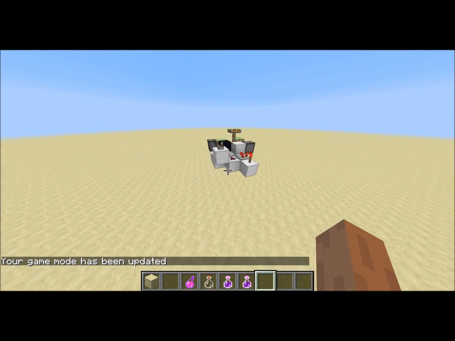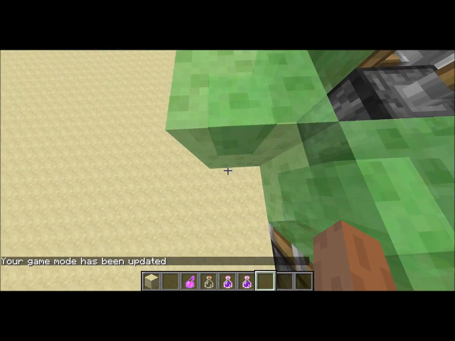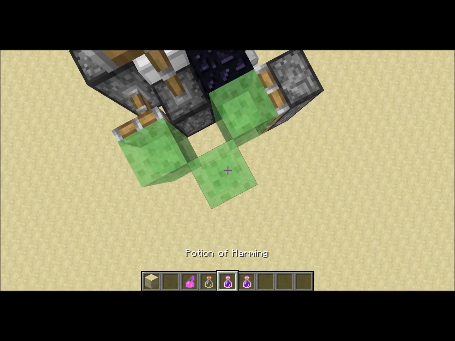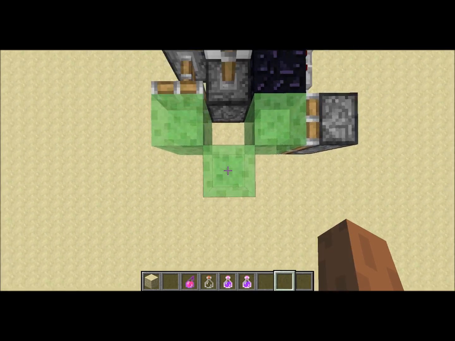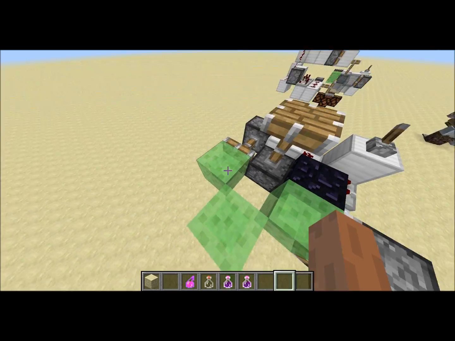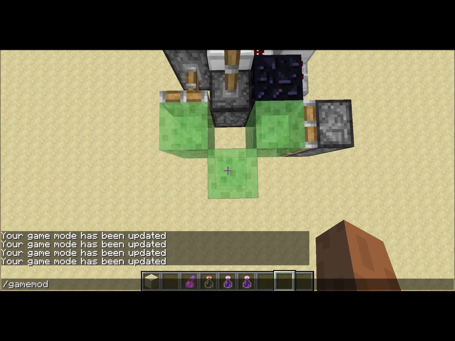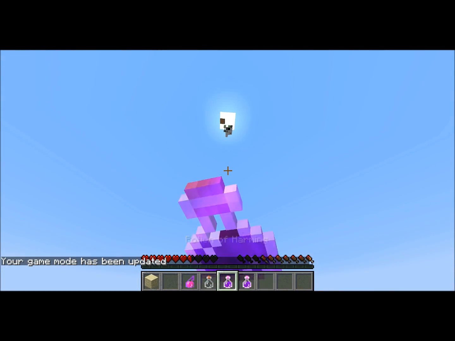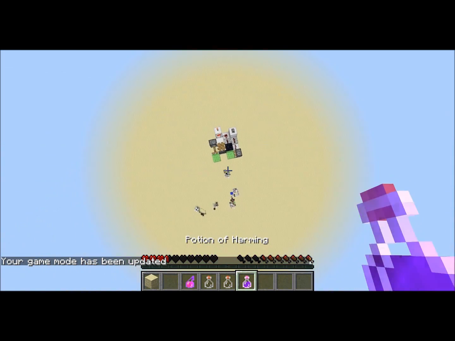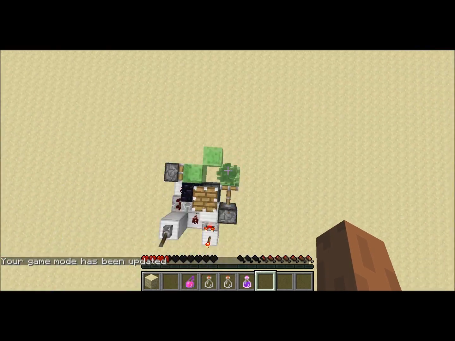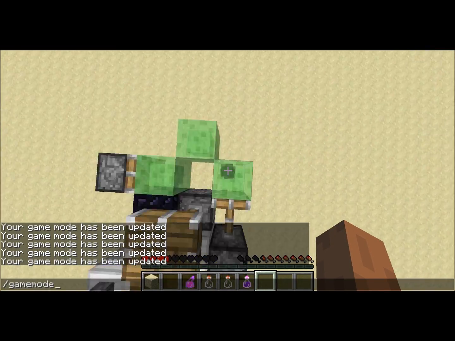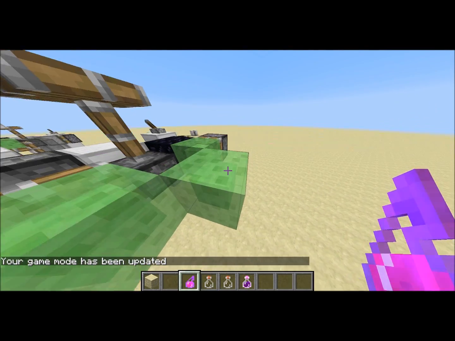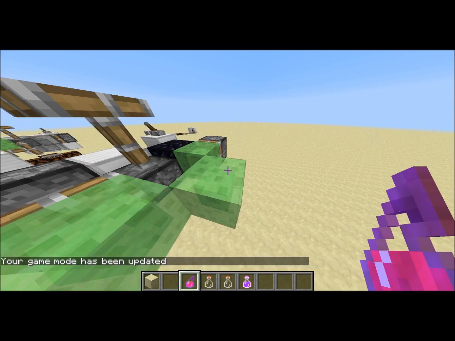Now you can use slime blocks to also be launched upwards, because if you have a very high velocity and you're standing on a slime block, you're getting launched upwards. And I just want to demonstrate that. So if I drink a potion of harming while standing on a ghost slime block, I get launched upwards pretty high actually. So something that's interesting here is, since this is a ghost slime block, the motion gets reversed for the client but not for the server.